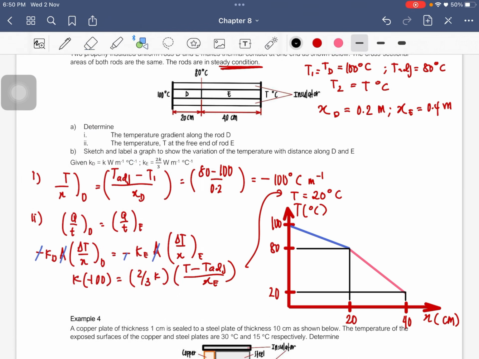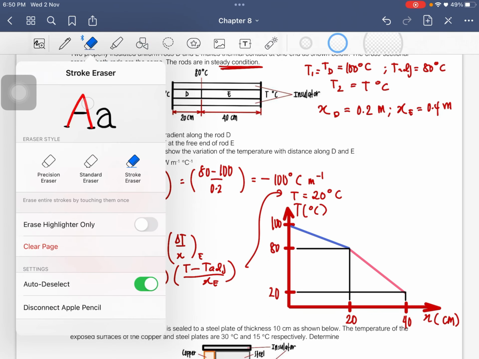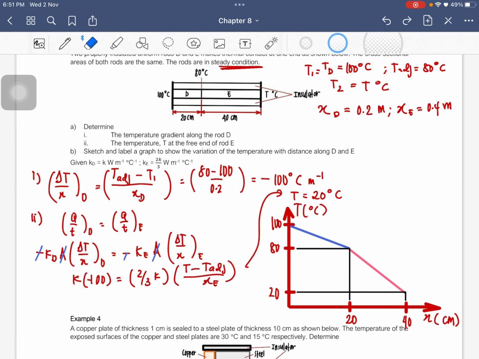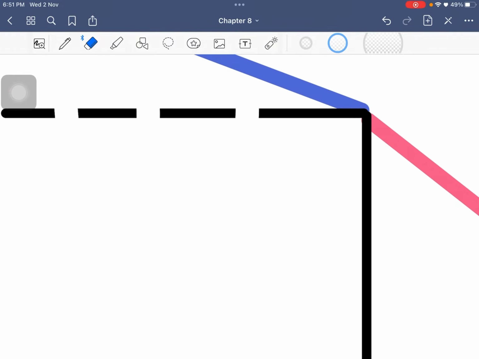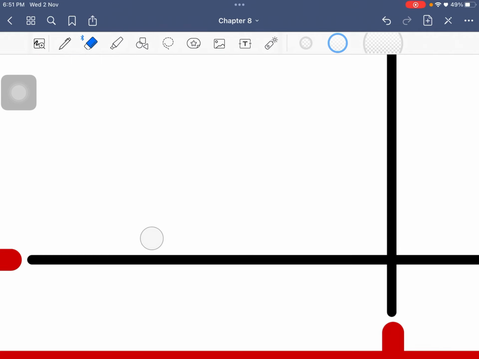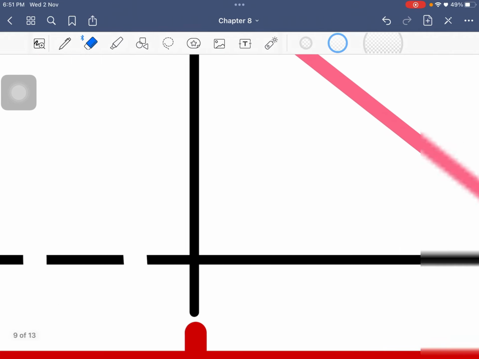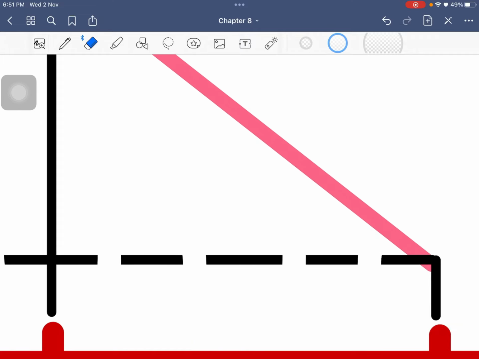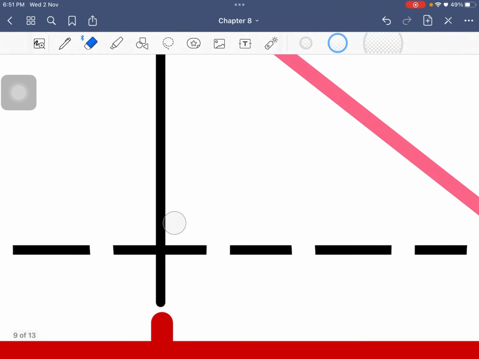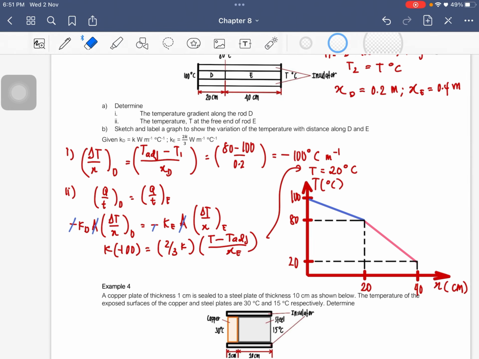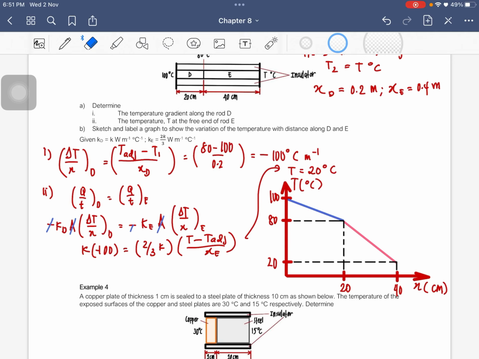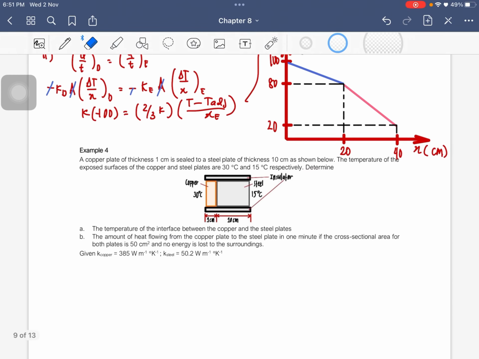If you're diligent, draw the dotted lines. But if you don't want to, I guess it's not really going to cost you any marks. It just looks much nicer. Do this if you have extra time, like in the exam when you don't know the answer, suddenly you just do this. Okay, so that is the graph. Did we label everything? Yeah, we did. So yeah, full marks.